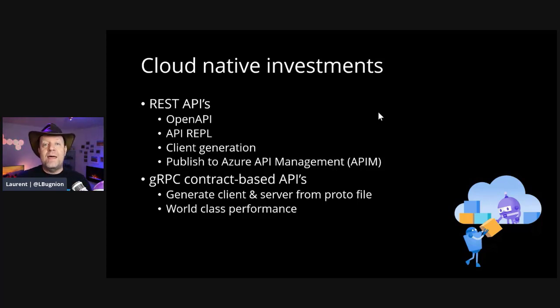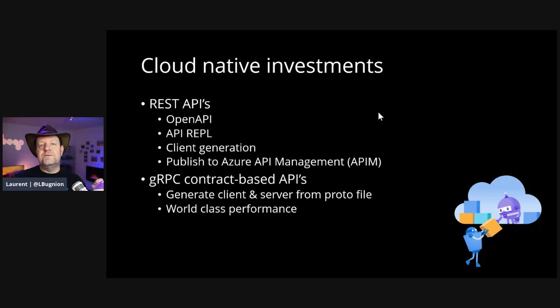Also support for API REPL. This is read, eval, print, loop. It's a way to test a programming environment faster, if you want. But also you can generate clients for your REST API. So basically you say, all right, I want to point my .NET application to this API, and then it's going to generate everything you need for yourself, including a client. And it makes working with REST APIs easier. Also a way to publish to API Management, which is basically a way on Azure to manage and maintain your REST API. So of course, first-class support, you would say, for APIs on Azure. This is pretty good.